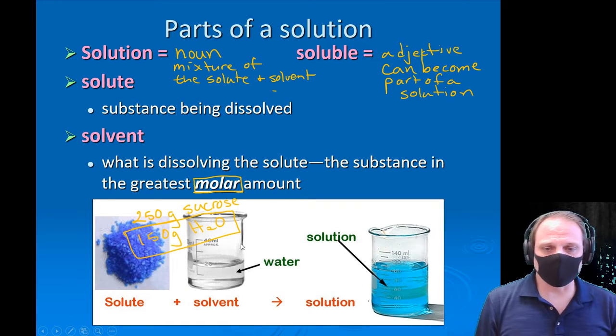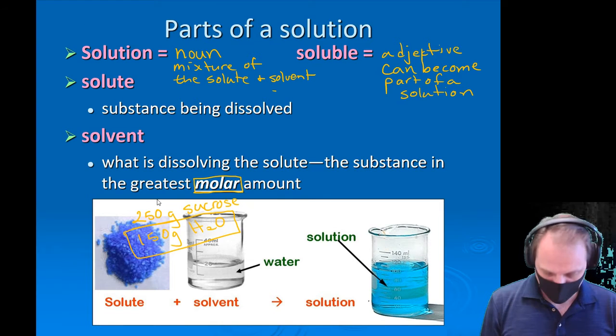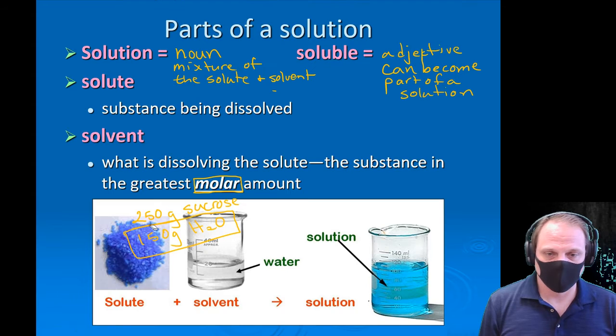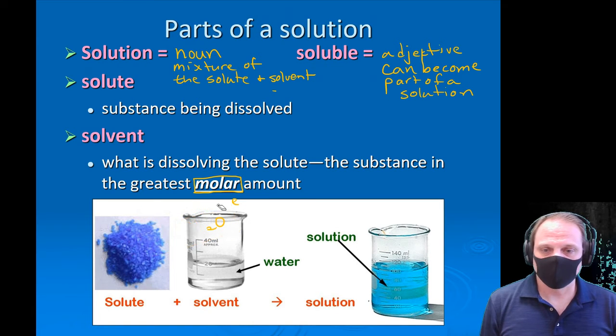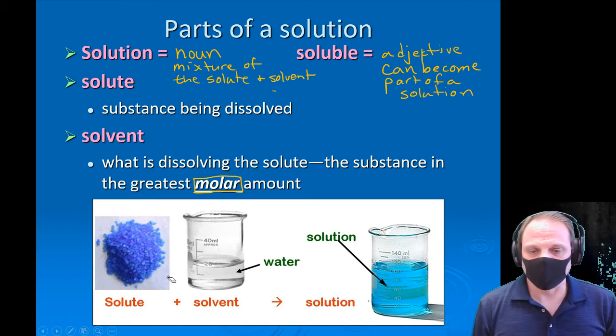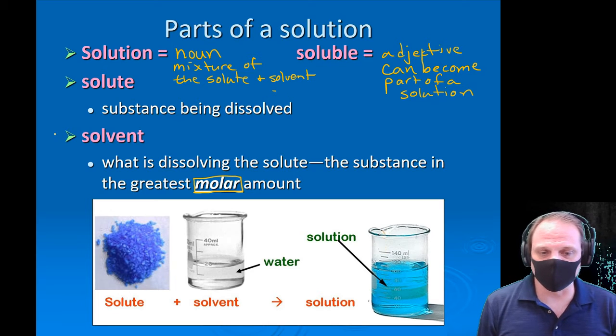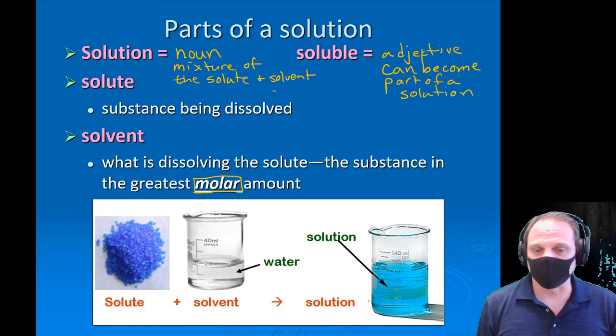All right, so in this particular example here, we can see, for instance, maybe this is copper(II) sulfate dissolving in water to create a new solution, right? Which one would be considered soluble in this case? The solute would be considered the soluble thing because it's going to dissolve into the water. Not that water can't be soluble, water could be soluble in alcohol. But in this particular case, the solute, the copper(II) sulfate, would be the thing that is soluble in the water, in the solvent. Okay, and then that creates that solution.